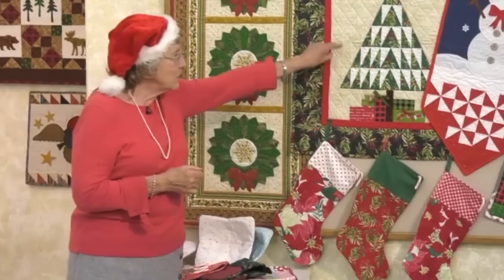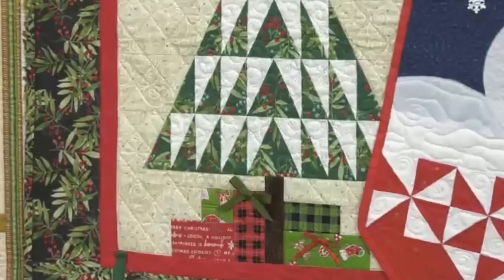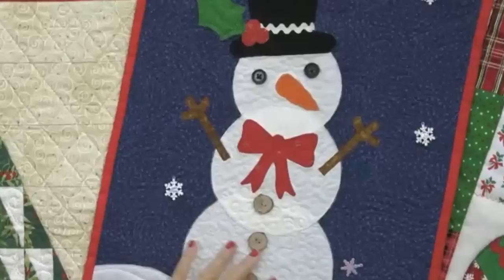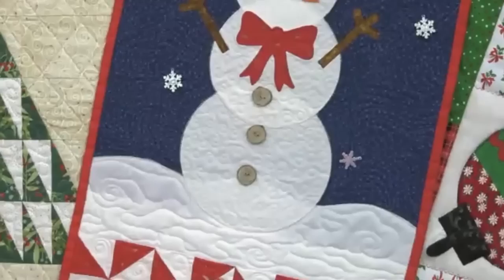Now I like this one. This is the little triangle in a square, and these pieces in the tree are just the outside edges of the triangle in a square with some little gifts under them. Too much fun. Now, if you like circles, the snowman is just great. He's got such a bow. There's the bow again. So it's big circles that you put on, and then there's a second die that has the little carrot nose and the little stick arms and such, and a little pinwheel around the bottom.